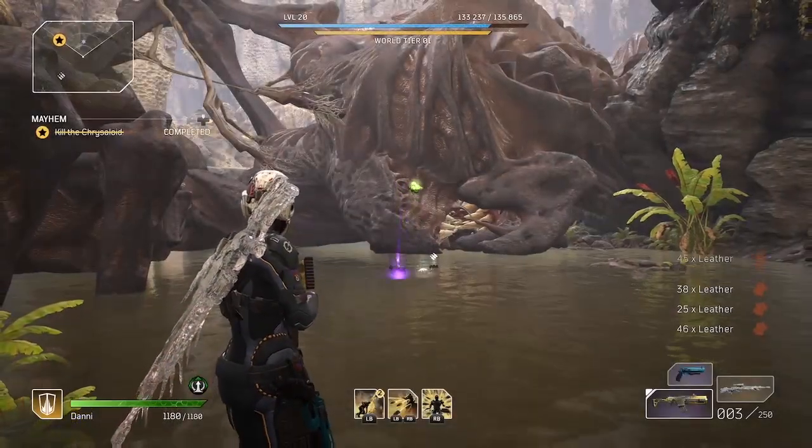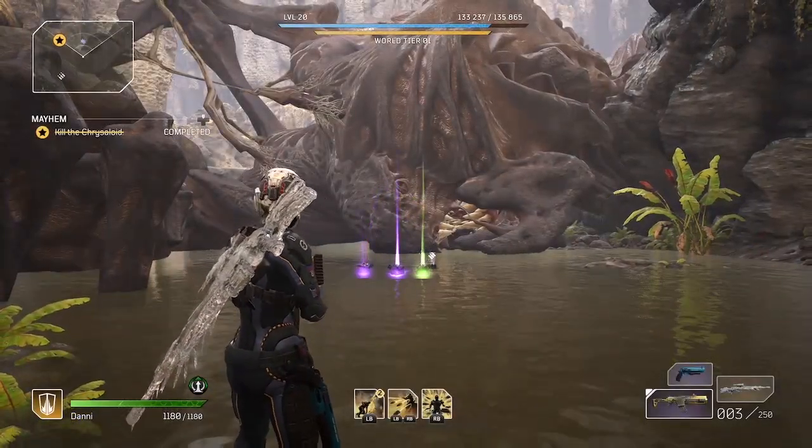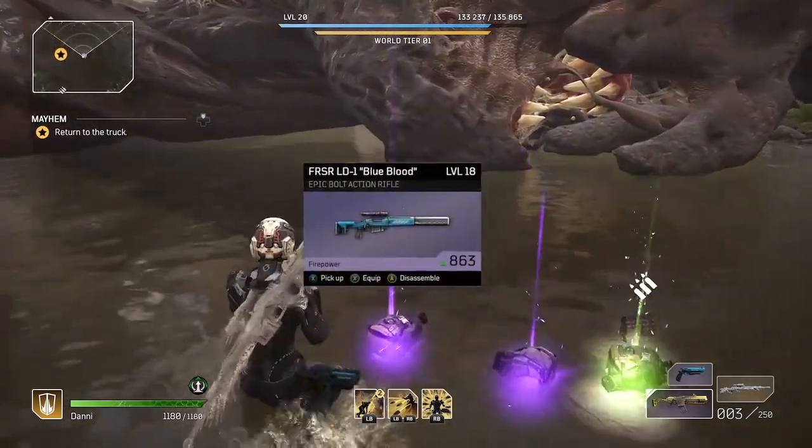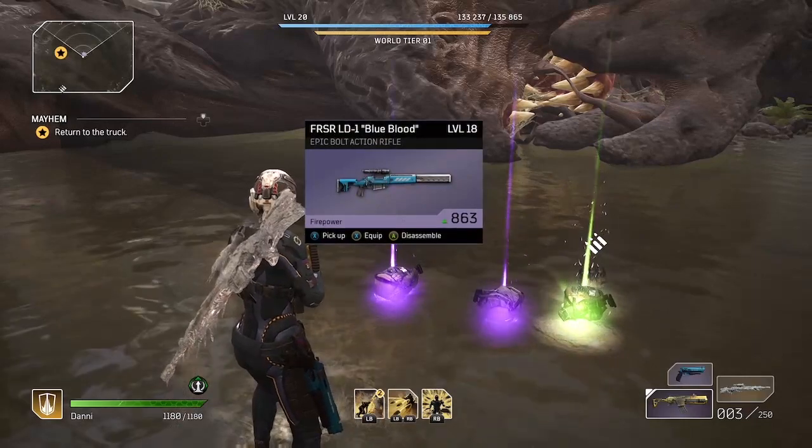And now the sweet loot drops. You can see two epic loot drops, even though I was on World Tier 1. And again, at higher world tiers, you have a chance for better loot.